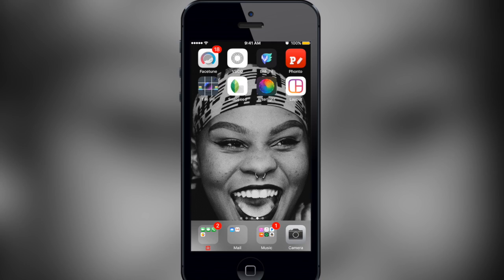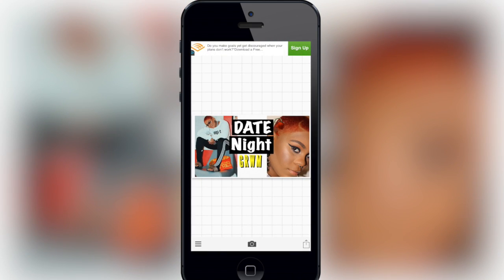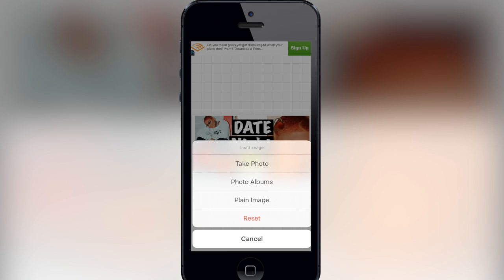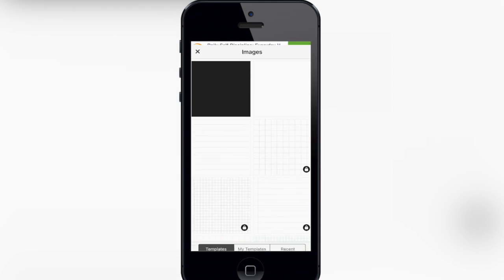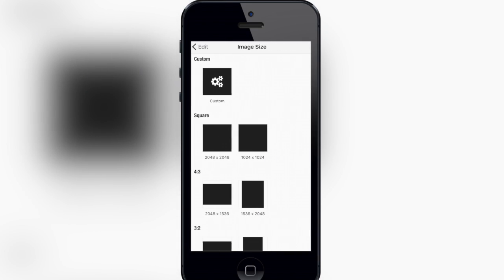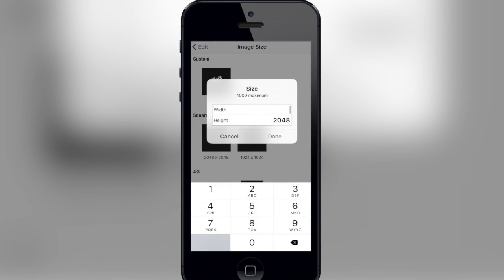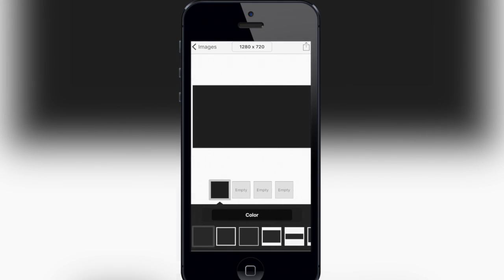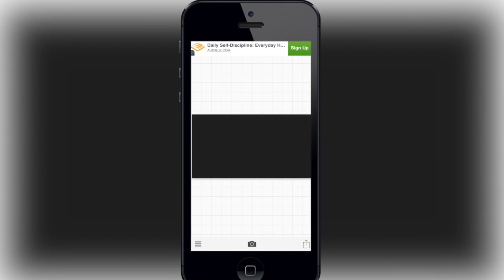Now let's say you wanted to do a cutout for a thumbnail on your cell phone. I have the app for you guys, okay? So we're going to go to Fonto again. We're going to click on the camera down below. We're going to hit plain image. Let's do black. Let's do something different so we can see. We're going to change the dimensions. This is kind of going to be like our canvas. We're not going to do it in this app, but we just need a canvas to start out with. So remember 1280 by 720. Hit the done. And then we're going to hit use and save.